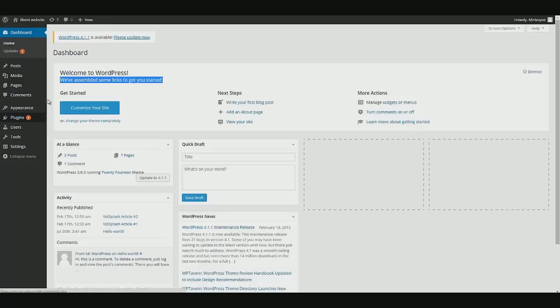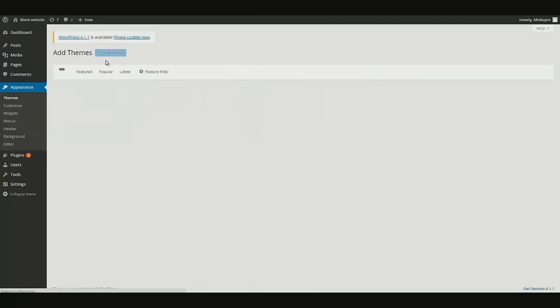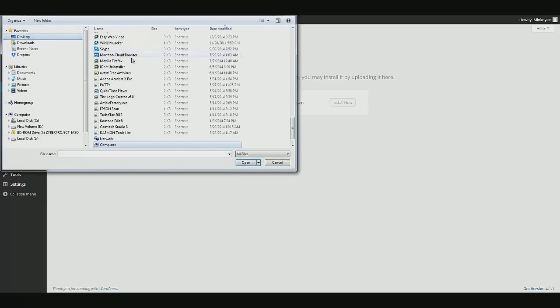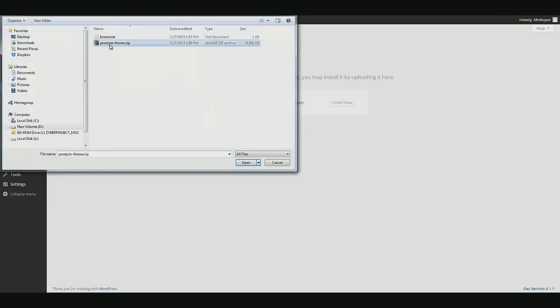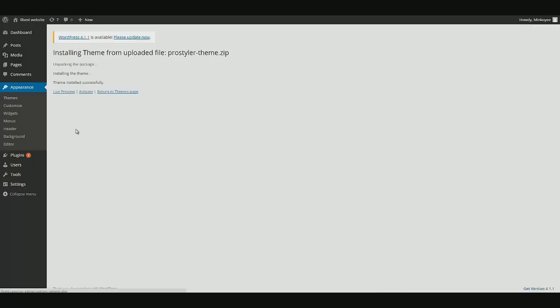So we're installing a theme, so we're going to go ahead in the Appearance Themes area from the menu, Add New, and we're going to upload a theme. Fish it out from the hard drive, and let's see, there it is, ProStyler theme. I'm going to install that, and then it's going to ask me for my license. As you can see, depending on your connection, it's pretty quick to install that theme and activate it.